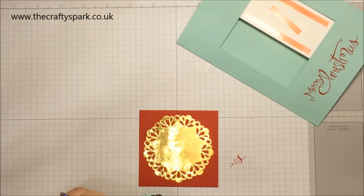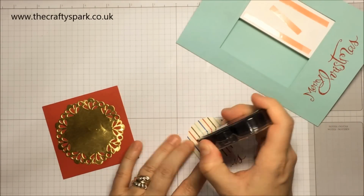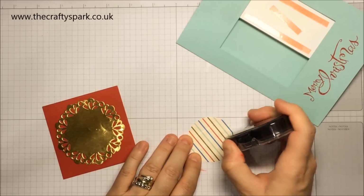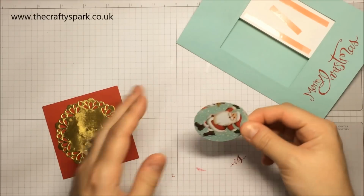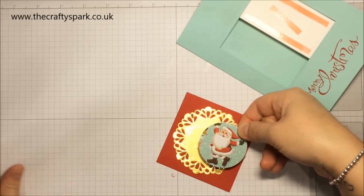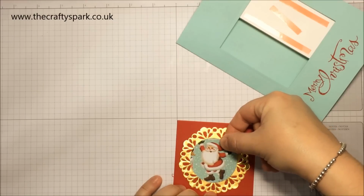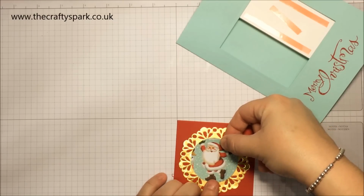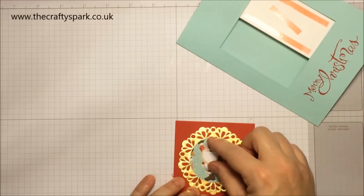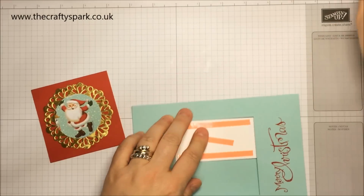And then with my snail, some of that on the back. I'm going to pop this in the centre. Oops, a bit of leftover glue there. It's going to go nicely in the centre of my doily. Look, doesn't that look cute? All right, and then this is going to be stuck onto here.